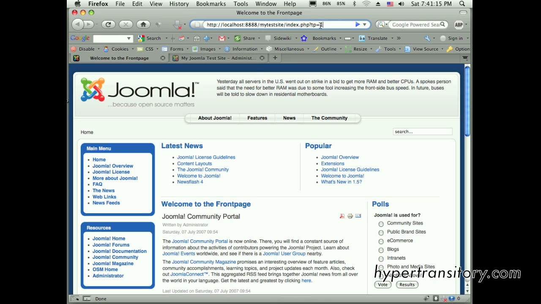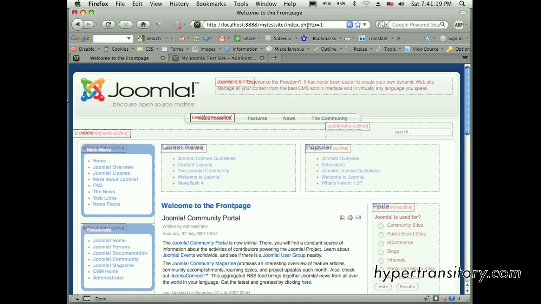This is a little trick that you can do on any Joomla site. If you type that in after the index.php, ?tp=1, it's going to show you all the positions. So not quite that easy to read, but we can see here this one's using user 4, and this is left, this is breadcrumb, user 3. So that's what we're working with here, and I want to put one right here above this Welcome to the Front Page. So that's what we're going to do right now.